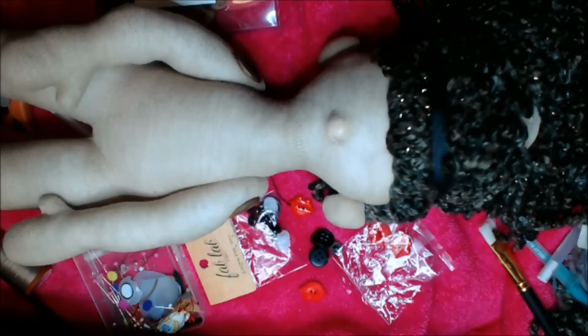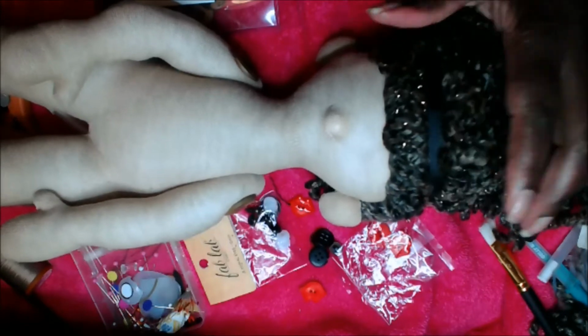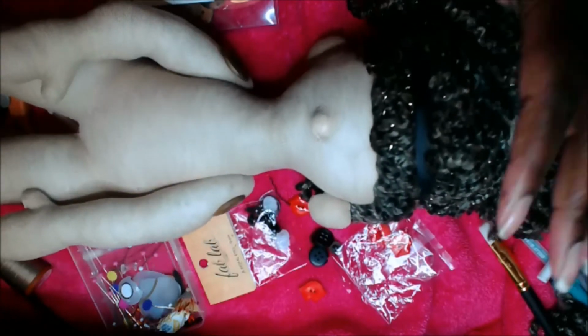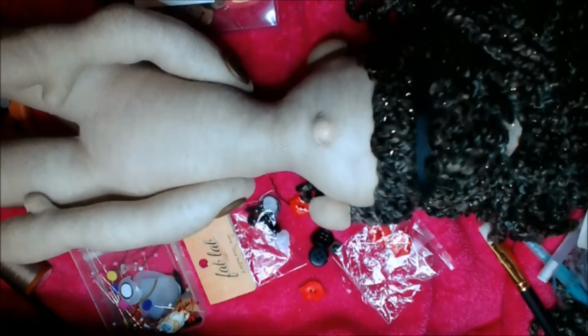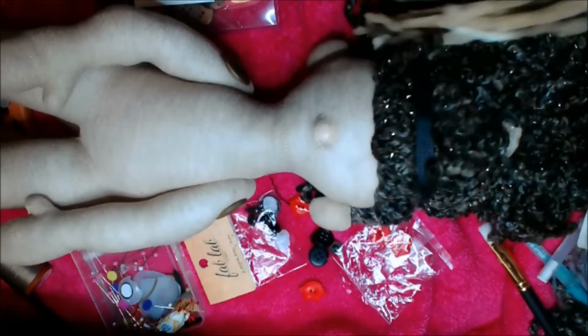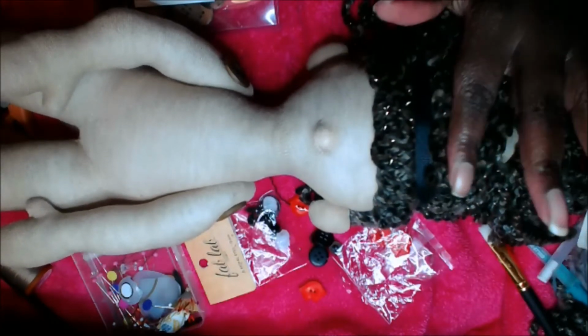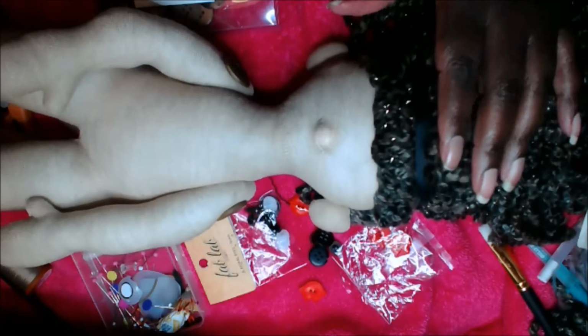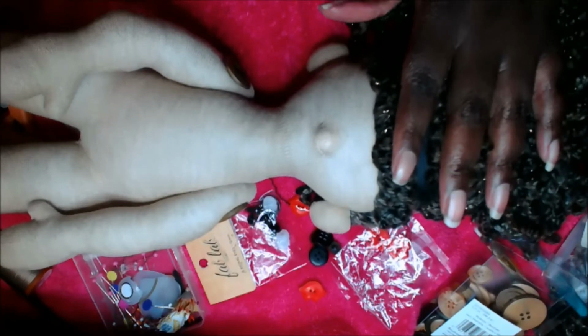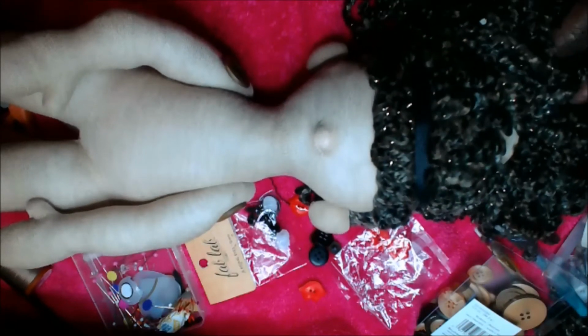I think that can be made in a variety of ethnicities and different hair colors. The yarn for this doll's hair was less than $5. I think it's very pretty. There are so many options. I didn't know which one I wanted to use. I like this as well, but this kind of took my heart. When I saw this, I thought, this is her hair. And so there are just so many things you can do to personalize this pattern and make it your very own.